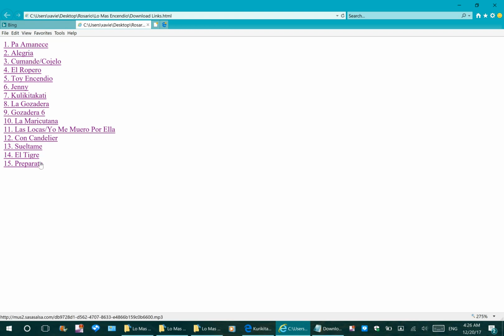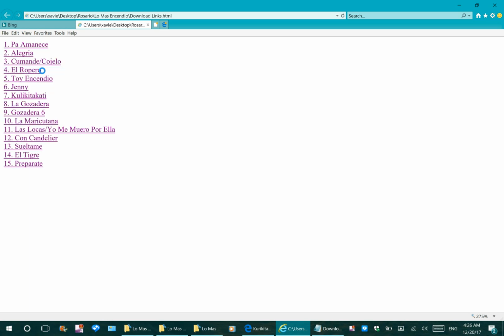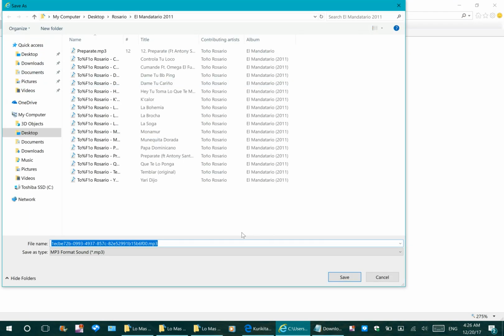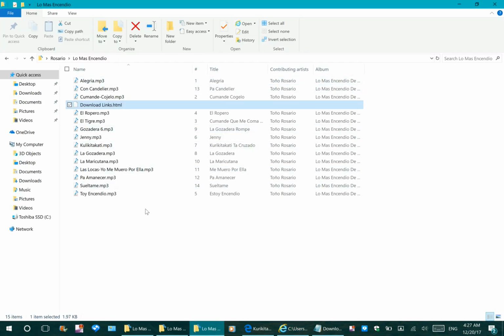there I have my list of songs, and all I had to do to get the physical copies of the songs were right click, save target as, and then bypass their stupid little player and all the gimmicks on their website and save that file physically on my computer. And that's how I have all these songs saved on the computer. So I hope this helps you guys, for those people out there who have to sometimes resort to getting songs from those sketchy sites. But you guys want to have a physical copy.